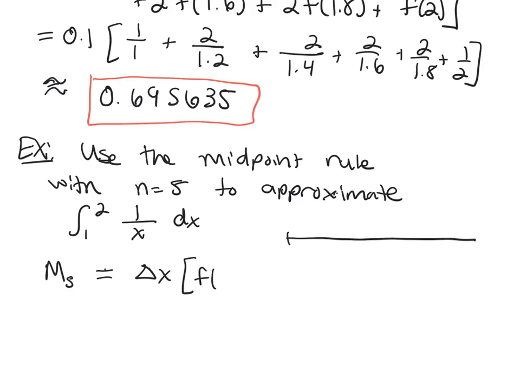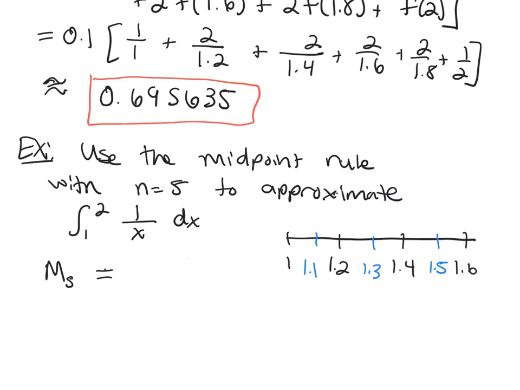So we started at 1, right? 1. And our next one was at 1.2, 1.4, 1.6, and so forth. Okay? So in these intervals, let's look at the first one, 1 to 1.2. What's the midpoint of that? 1.1, right? So the midpoint here is 1.1. Between 1.2 and 1.4, what's the midpoint? 1.3. Okay, 1.5, and so forth. Okay, so now we can go back and plug in what the values of our midpoints actually are.